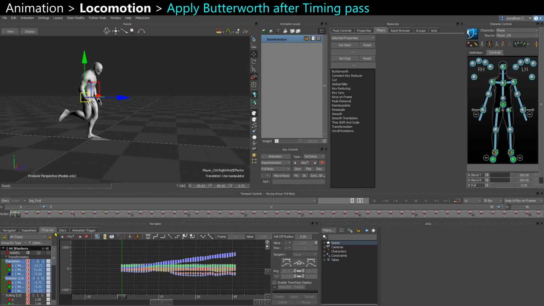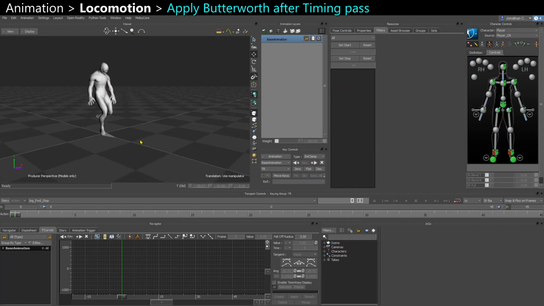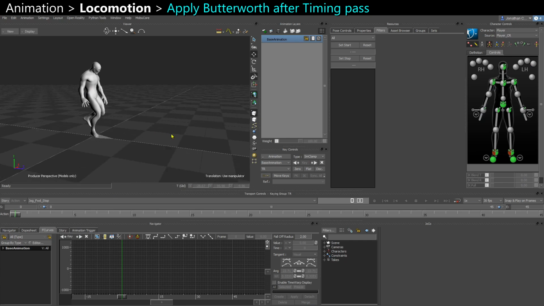And it's better to do that once you've scaled and tuned the timing of your animation, because you then apply this on a 30 FPS rate, and that's better than doing it directly on the raw mocap before doing the timing pass in story mode.